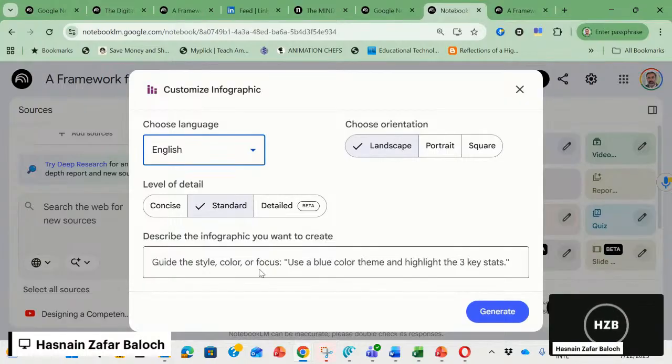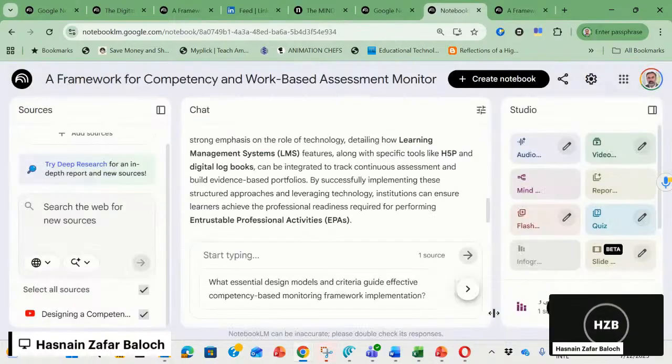And even color or focus, like sometimes you have your own brand color, so you can specify here. This is an additional prompt which will let Notebook LM customize or personalize according to your preference. So I will click generate and see how it goes.